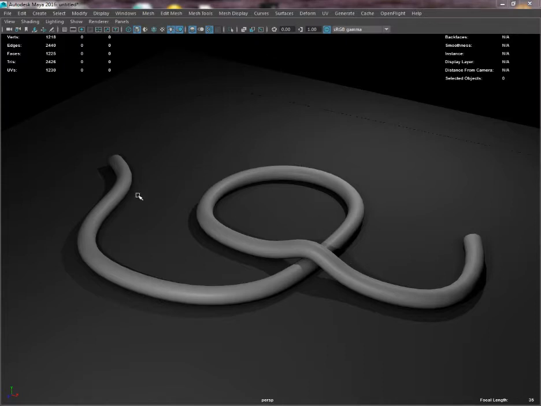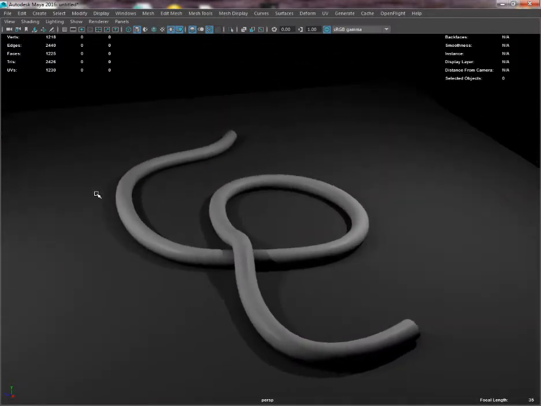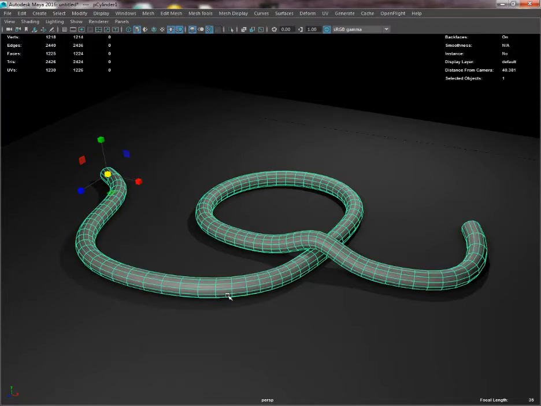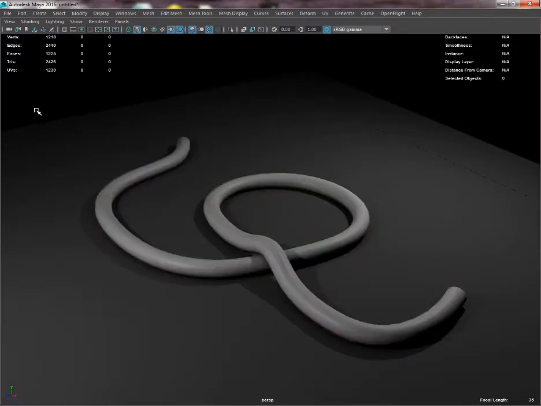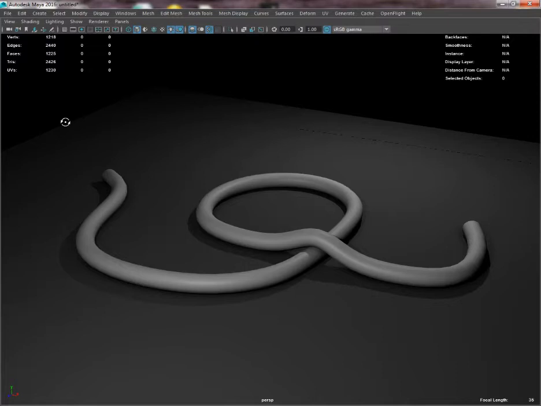So you can see here we've got an example of a rope or a pipe or a wire using a really simple technique using curves, and then we're going to do a simple extrusion across it, and then we can create something that's got a lot of definition, a lot of subdivisions, and gives us a really nice visual effect, placing inside our games or our animations or inside our VFX situations. Okay, so let's get started.